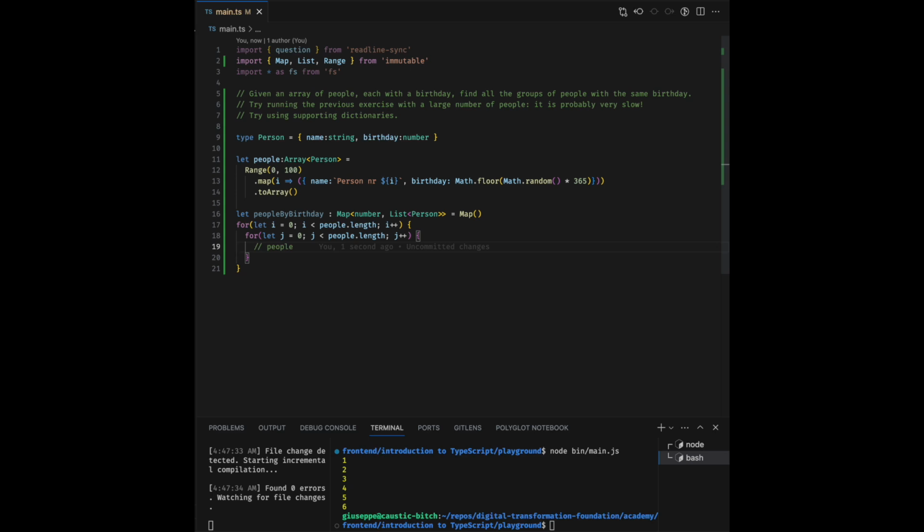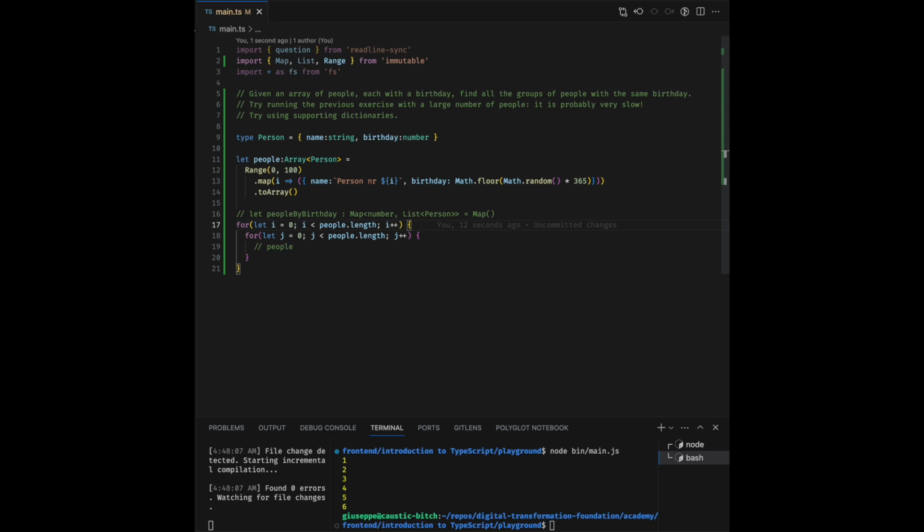My point is that if you have to go through the people array twice in order to find all the people with the same birthday, then this will be insanely slow, especially if the length is large. Oh wait, oh yes, got it. No extra exercise. Now I see it. Okay, very good. So I want to group people by birthday.